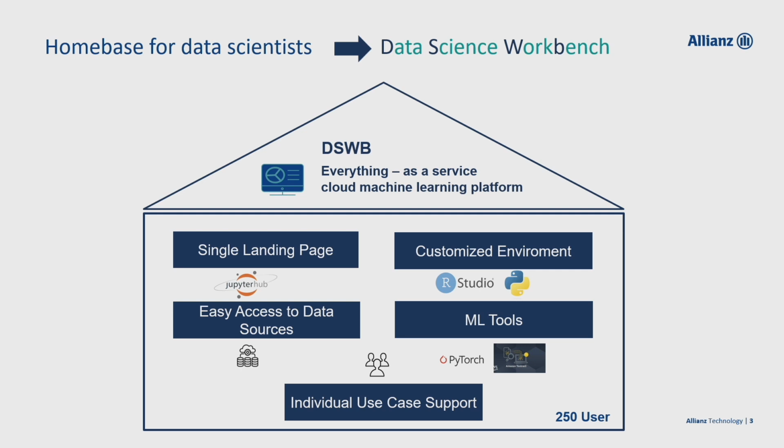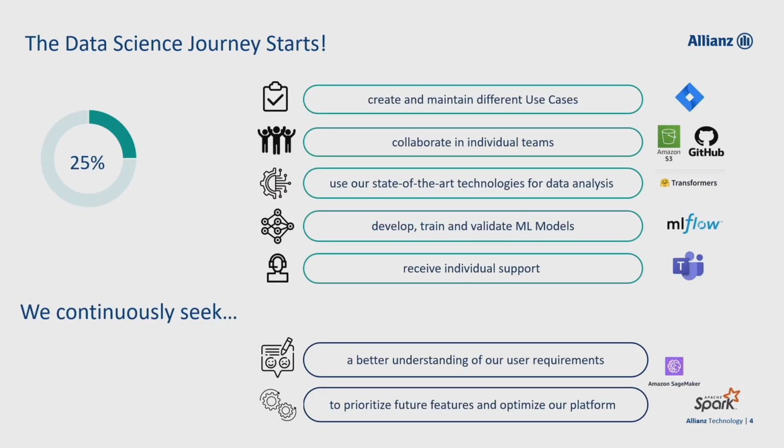We need a platform. And actually, what I think is quite cool, our team created our own platform. So we have our own machine learning platform where all our data scientists can work together. I really like to think about this as a home base for our data scientists. It is an everything-as-a-service cloud machine learning platform. We call it the data science workbench, and I will just introduce quickly what you can do with it and some key facts about it.